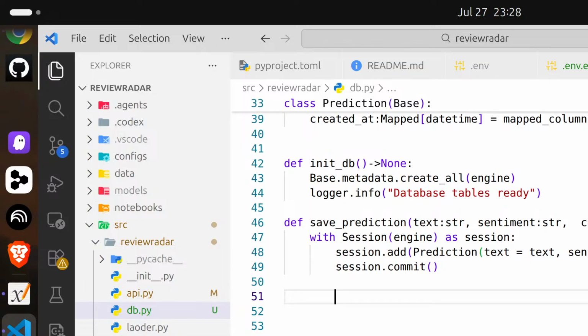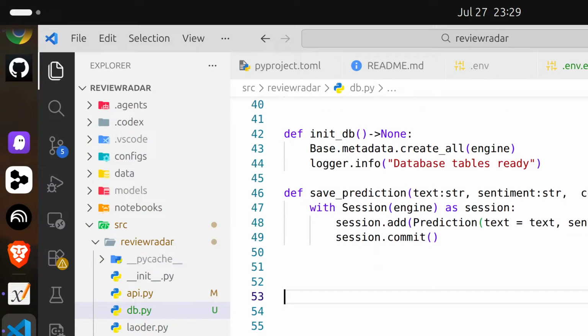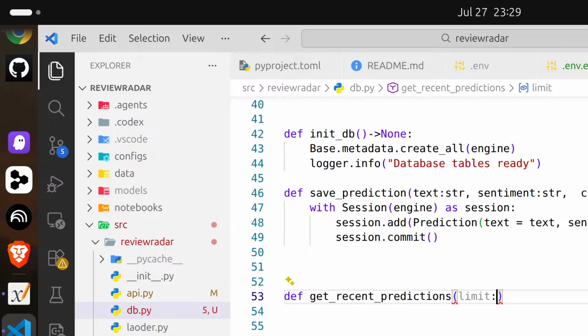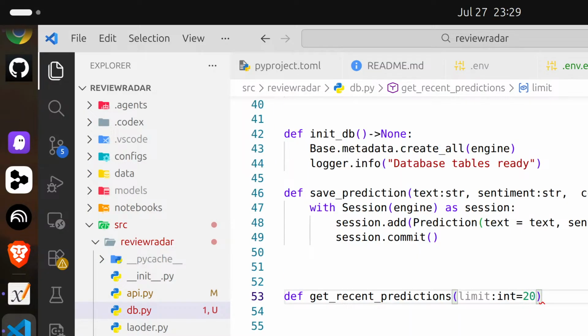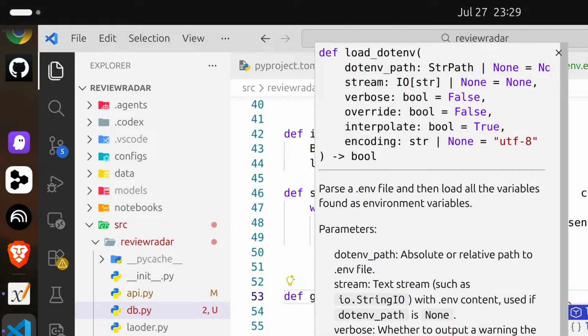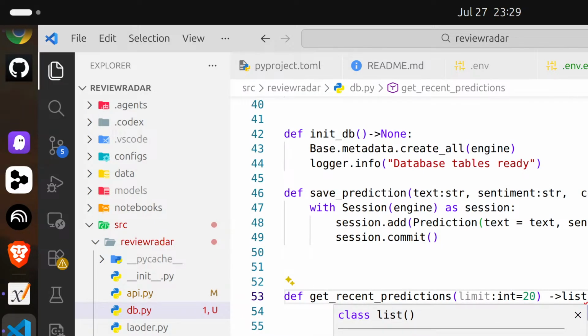Next thing is we have to define get_recent_predictions. Here limit is an int equal to 20. It returns a list of Prediction.